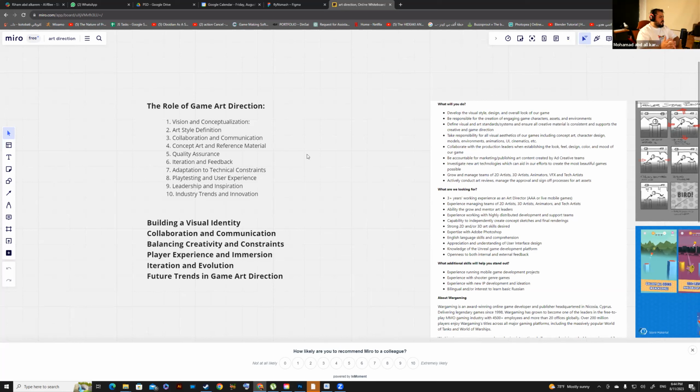Usually, the art director is responsible for the quality of the art of the game that is developed by the artists in his team. The role of art direction usually requires being somewhat knowledgeable about different team members' skills, and being the one who can assign tasks to the team members depending on their skills and what they're excellent at.